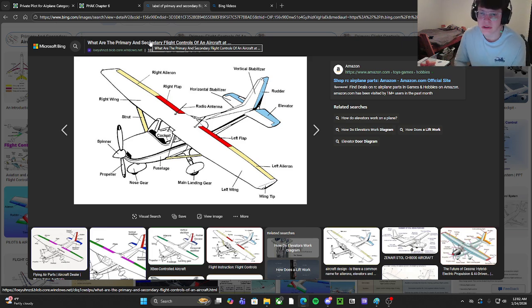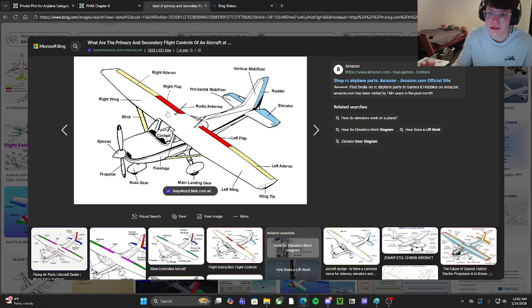We talked about trim, and then flaps are the more important one, which change the surface area of the wing, the camber of the wing, and with that, they allow us to generate more lift, but also more drag, which allows us to fly at a steeper descent.